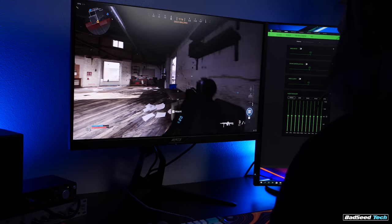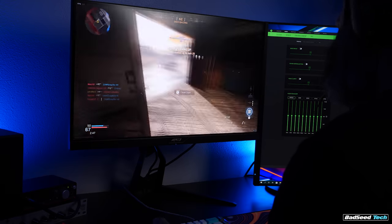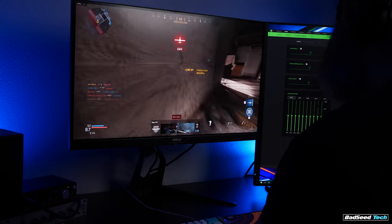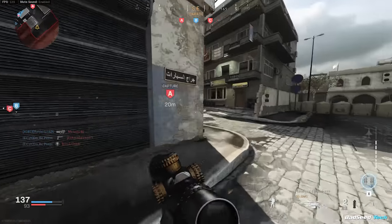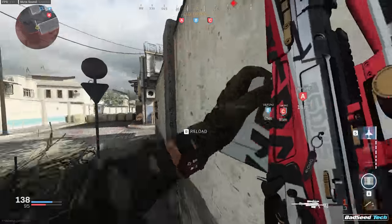Bold statement time: this is the best sounding Razer headset to date. They nailed the tuning. Most older Razer headsets had this big boomy bass that you really couldn't get under control — almost like it was boosted in software and the drivers weren't really cut out for it. You don't have that here. These are really balanced, detailed, with solid imaging and direction, decent soundstage and distancing, and in some cases even manage to pull off verticality — knowing if someone is above or below you. You hear what you need to hear without being distracted by over-baked explosions or gunfire in stereo mode.